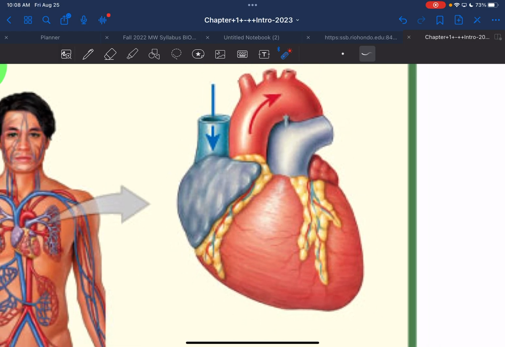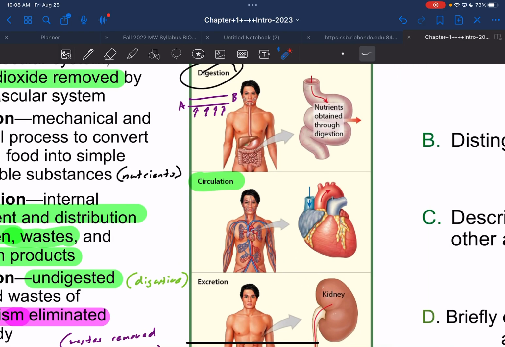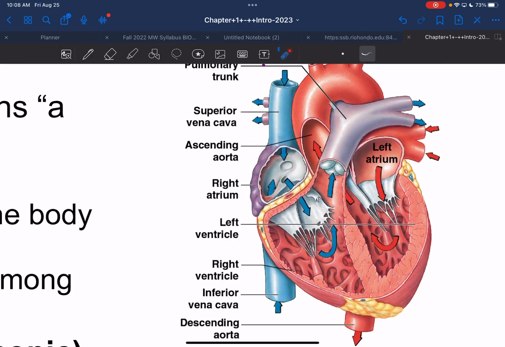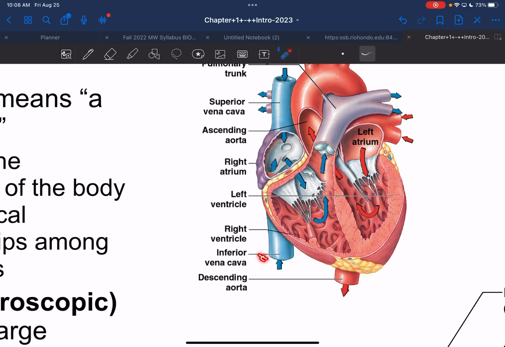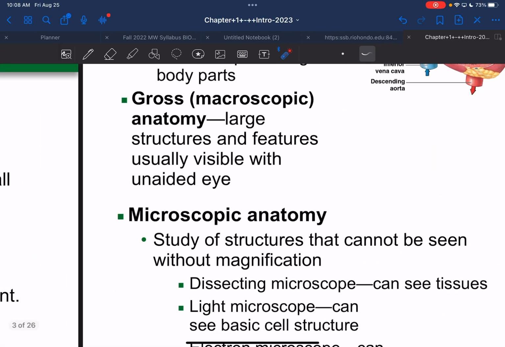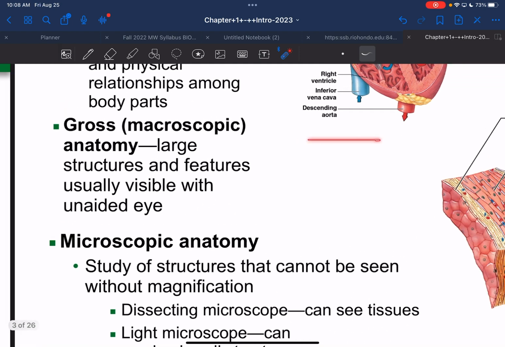And so what we're doing now is that we're slicing it in half, like a sandwich that you slice in half, and you're looking at it like this. And so you can see that there's going to be a bunch of structures inside. Although today we don't care about these terms, you will eventually, and you'll see that some of them have very specific names. And so that's what gross anatomy is. It's about large structures that are visible by just the naked eye, so they don't require any tool.